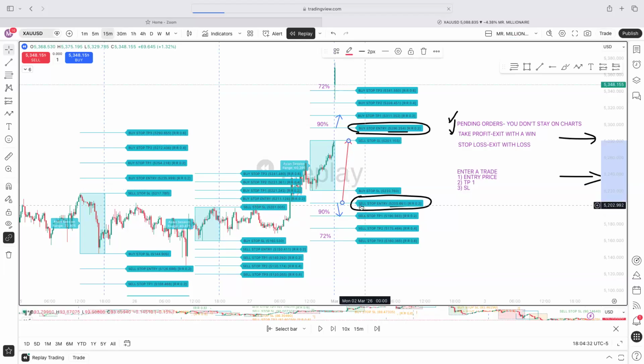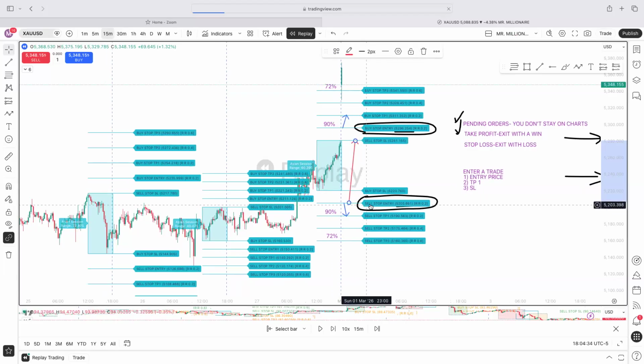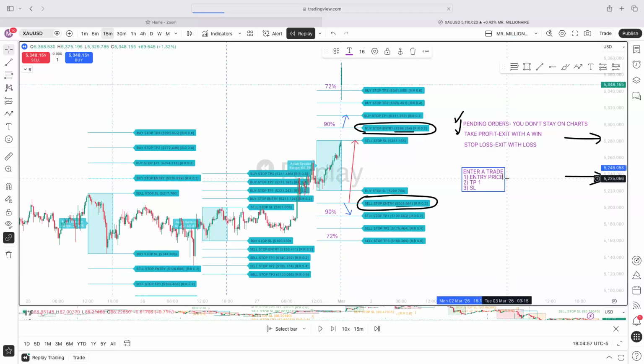So the first example, let's just do if the market was to move in the sell stop entry direction. So that means we're looking for the market to come down here and then trigger us in on our sell stop entry. So all I have to do is put this number in right here, 5205.661. That's all I have to put in. So I'm going to put that in first, and I'll just put that in through an example here, 5205.661.